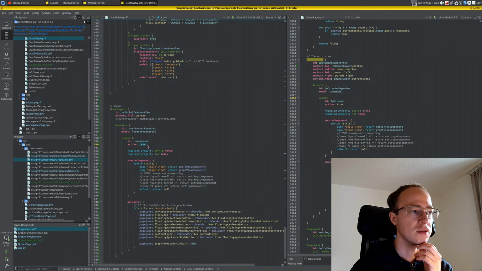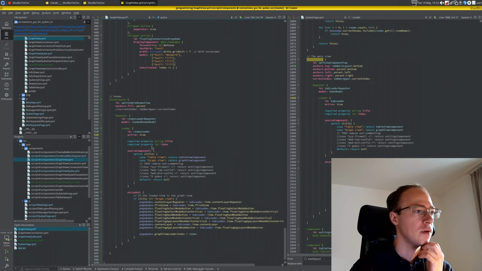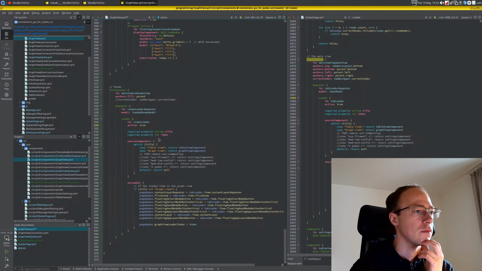So active true means it instantly fires, loads. So required property string room name and an index.